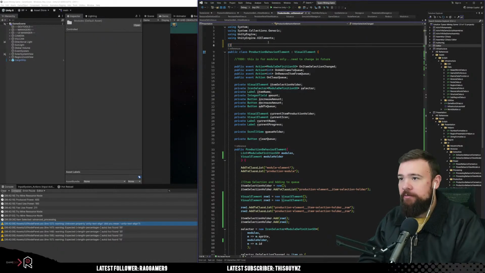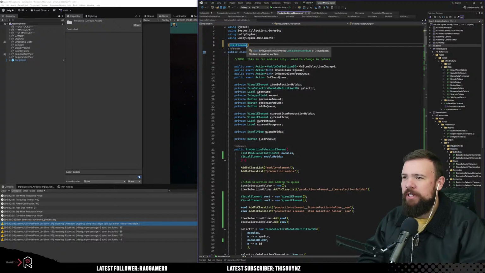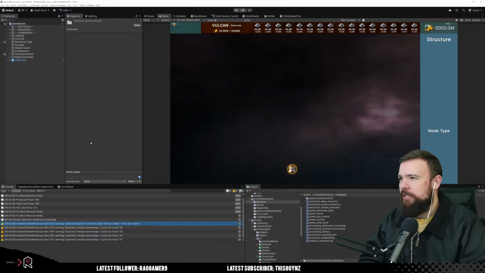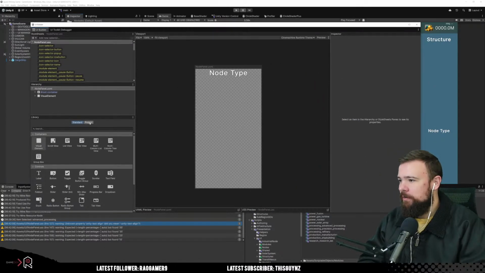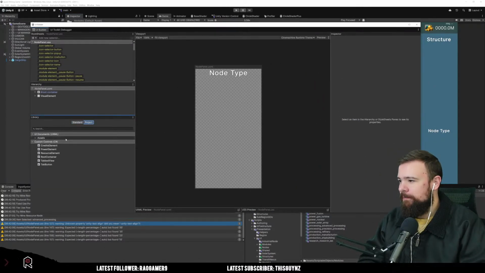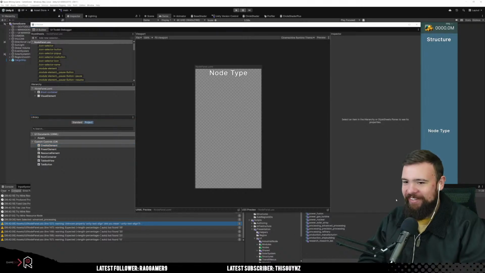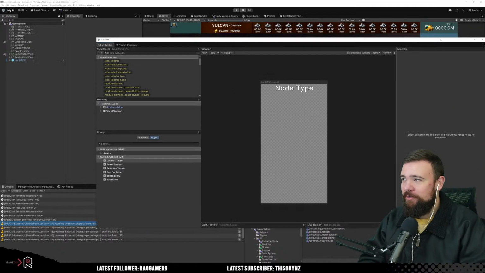Yeah, that's right. I remember that. Yeah, UXML element, right? You could do something with this to give it a name as well, if I remember correctly. I think I actually have some of those. Yeah, I have a credits element, power element, resource element. Yeah, so I've done this a little bit before, and then I stopped.